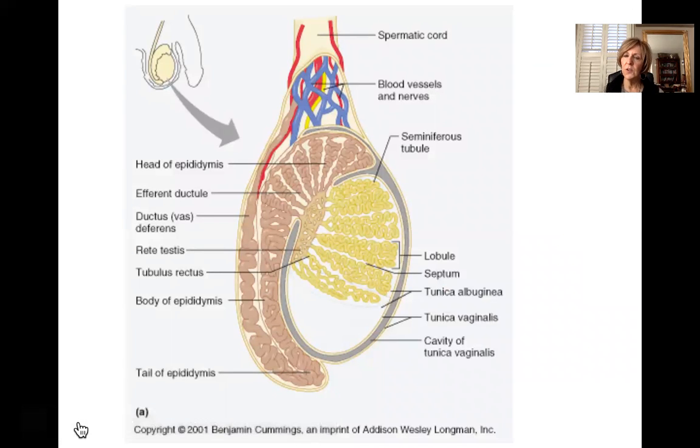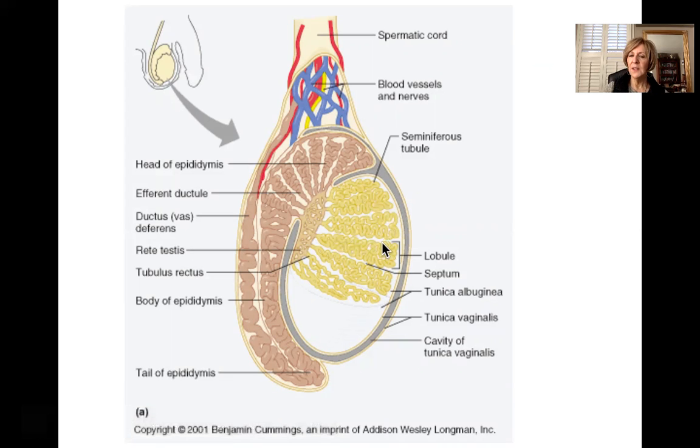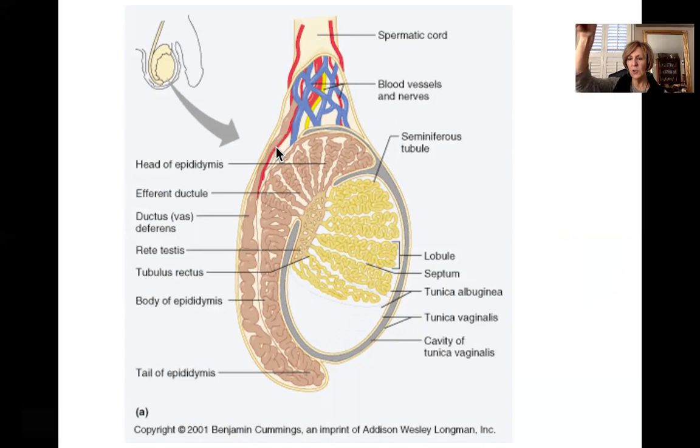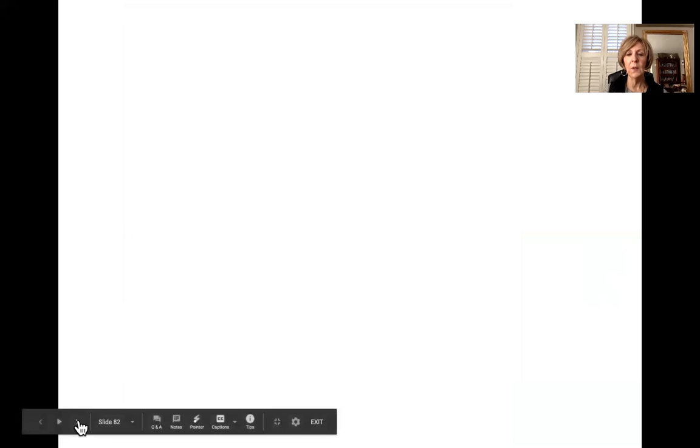So let's look at the male first, all right? In the testes, we have special tubes called seminiferous tubules. This is looking at a cross section. This is where meiosis is going to occur, and those reproducing cells are going to become sperm that are going to go into this area right here, which is called the epididymis, and then they're going to go out through the pathway that sperm go during ejaculation, and those mature sperm would be ready to fertilize an egg.